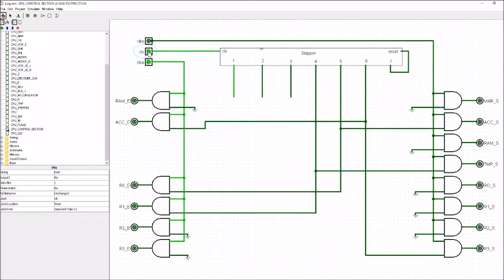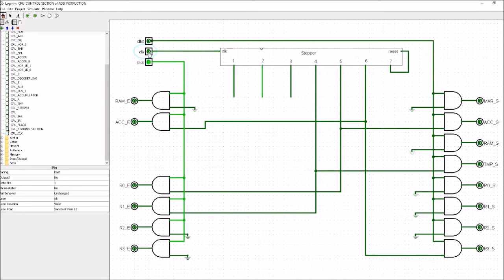Now as this clock pulses from a high to a low, it goes from 1 to 2, and again it goes from a high to a low, it goes to 3. So all this does is just count along each of the positions here, 5, 6, and now when it gets to 7, it goes back to the beginning again. So that's it back to 1.